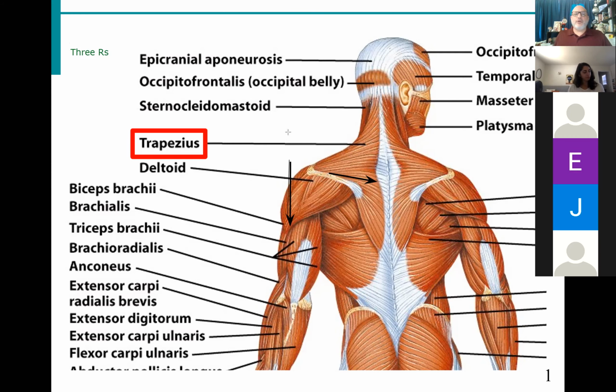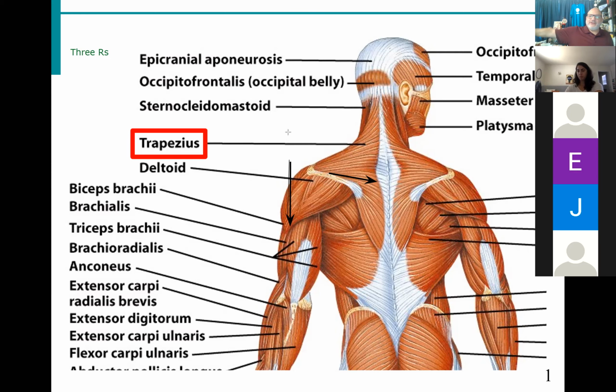And rotate. Rotate gets a little bit trickier. This is something you can kind of feel for yourself, but it's actually easier to feel on somebody else. So if you have someone else living in the house with you, then I encourage you to have them do this. If not, next time you're at the supermarket, just randomly put your hand on the back of somebody. And when you put your hand on the shoulder place of just some random person in the store, ask them to then abduct their arm.